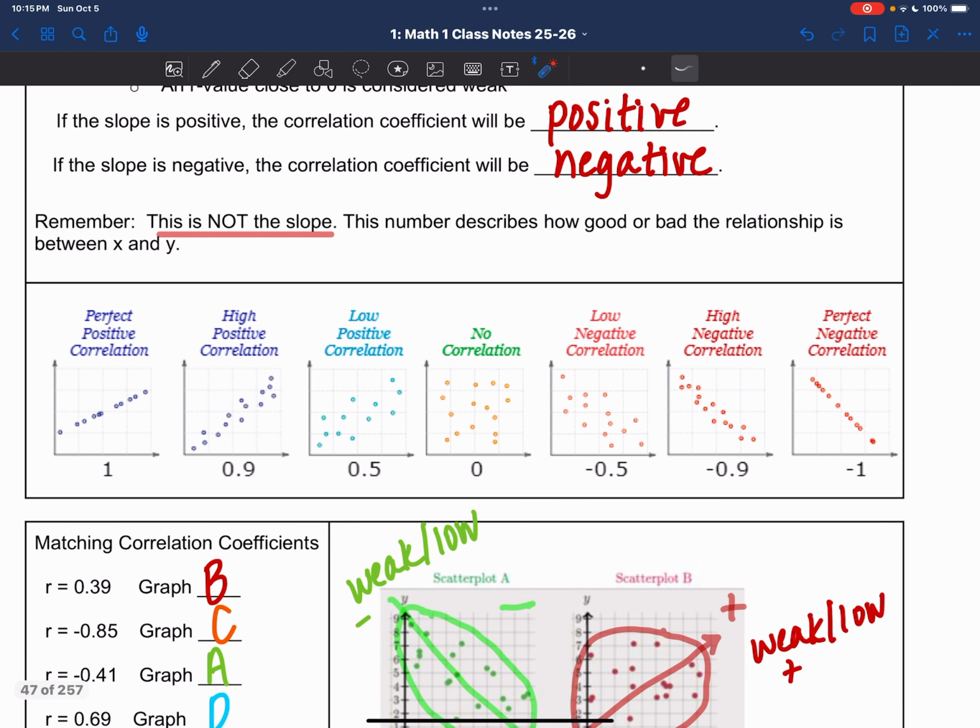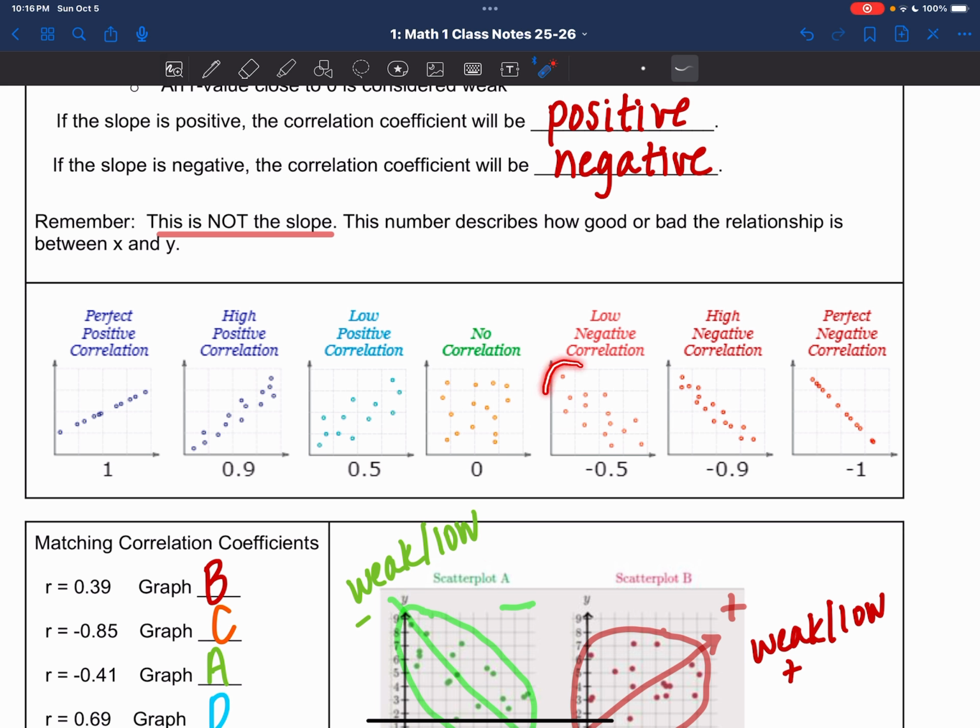All right, so here's some examples. So again, if your R value is 1, your points are pretty close in the line. And if you notice here, I like to circle, make an oval around the points and draw a line down the middle. So if you notice, the points are all pretty close to the line. Now here we've got 0.05. Well, it's still a positive slope, but if you notice, your points are a little bit further spread out. 0, we have no idea which way the line's going, so it's no correlation. And then we go through on the other side.